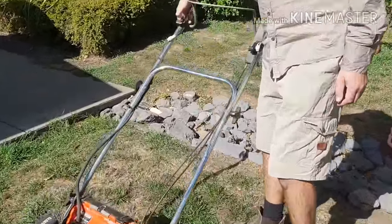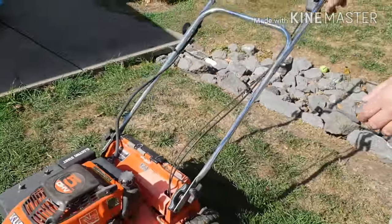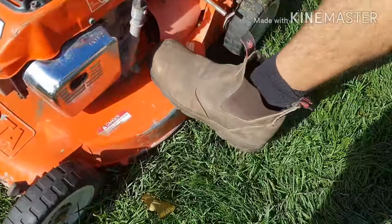Button start, and you can hear it's clicking. The battery's just gone flat. That's no drama. And it chokes on, fuels on. That's what these are here for. So just there.